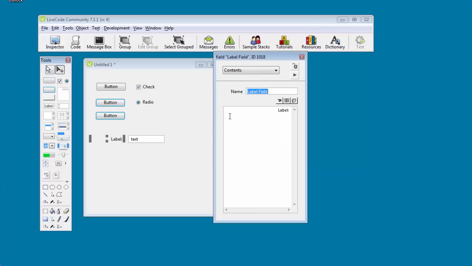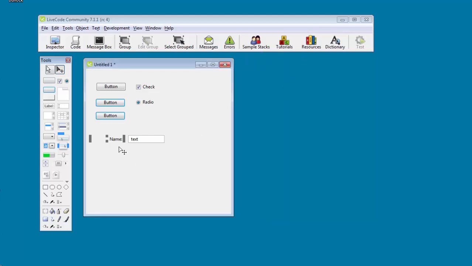Contents. Type in contents where it says label. Now it says name. See? So this is where you're going to be typing in your name, address, phone number, whatever you want. Okay, that's those two.